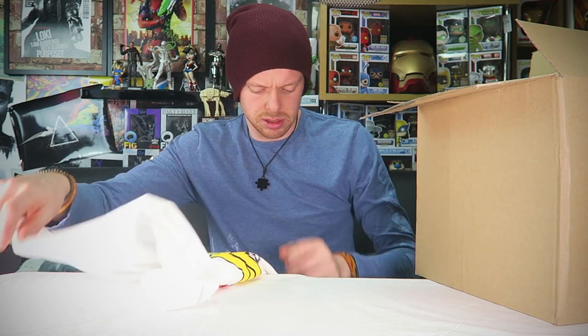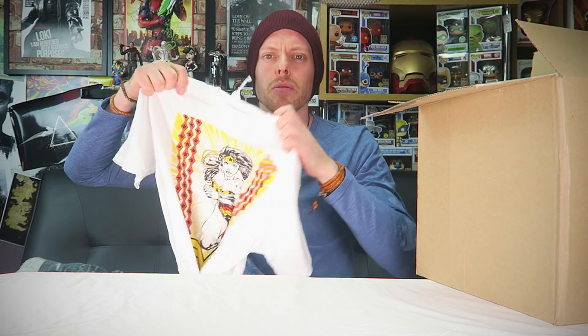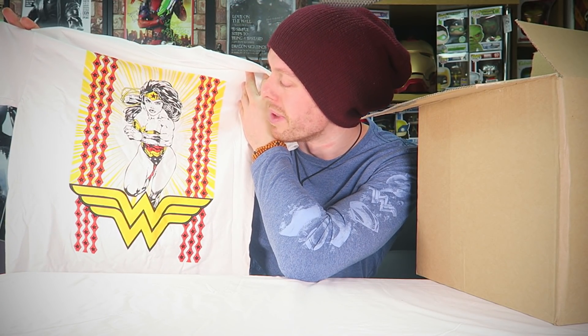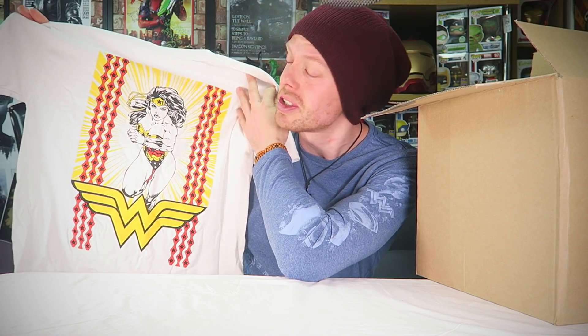Car air freshener shaped like the Millennium Falcon. I'm gonna be honest, I don't remember seeing air fresheners on the Millennium Falcon — that thing must absolutely stink. But there's more things — ooh, we've got a t-shirt. I can see what it is already. It's incredibly white and incredibly bright. Actually very cool. I'm not gonna wear it because I think I'd look a bit weird in a Wonder Woman t-shirt. That is a pretty awesome Wonder Woman actually — straight from the comics. It's simple. It's a bit too bright for me, way too bright almost. But it is a nice design, and as always, t-shirts — about a tenner.